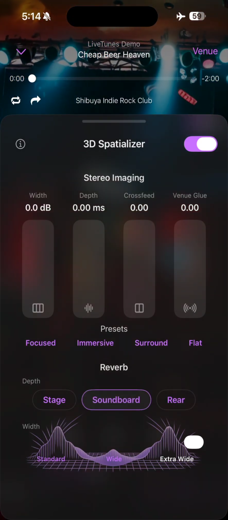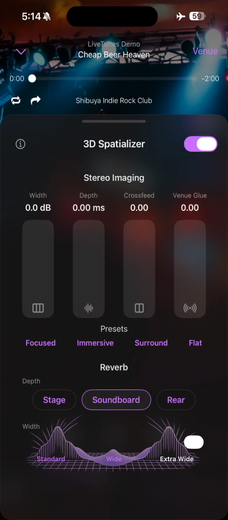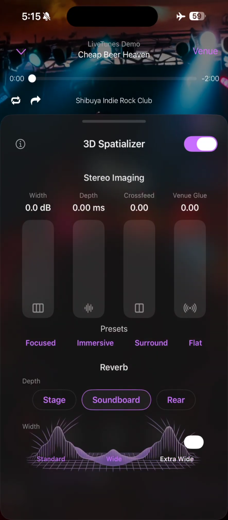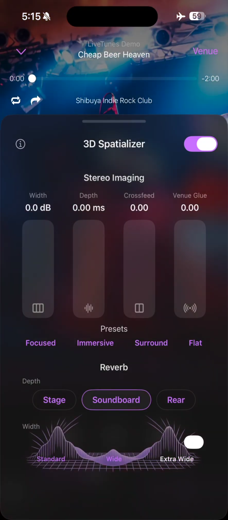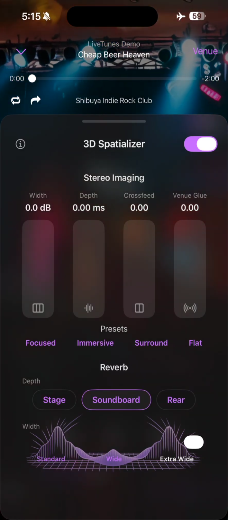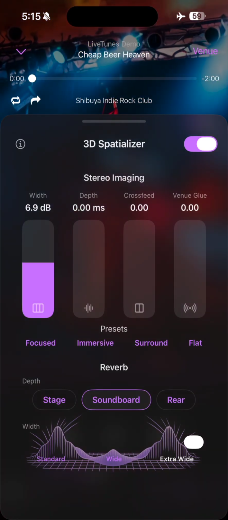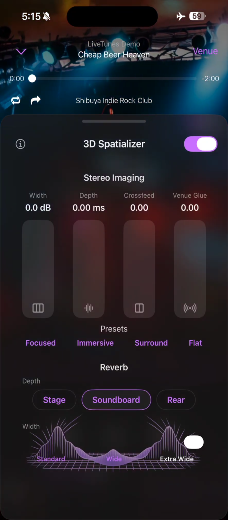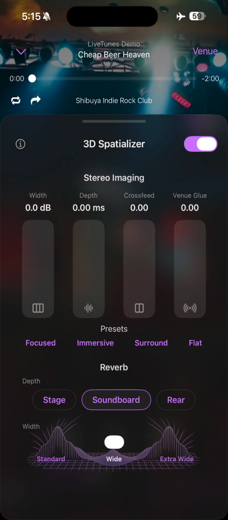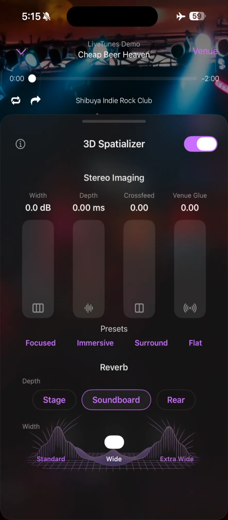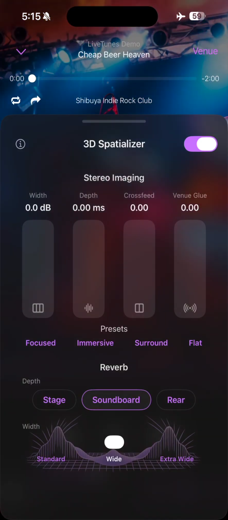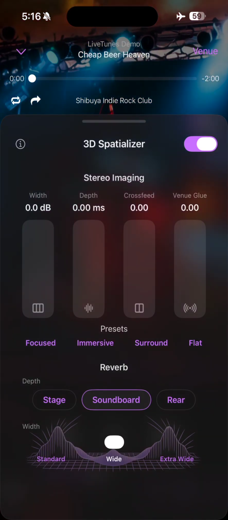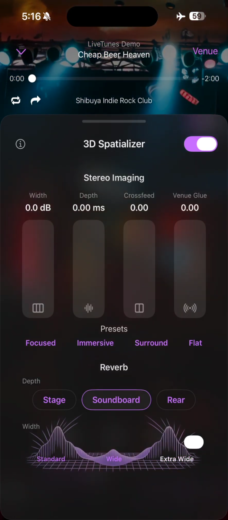And then below there is Reverb Width. So this here, you just kind of drag this little knob around. This essentially is controlling how wide the ambient space feels around the music. So this is important because it's very different from the width control we were talking about earlier up top. That width controls the effect on the overall mix, where Reverb Width affects the spaciousness of the reverb itself. So these are two completely different things, and when you start playing around with both together, that's where you can really dial in your own sound.